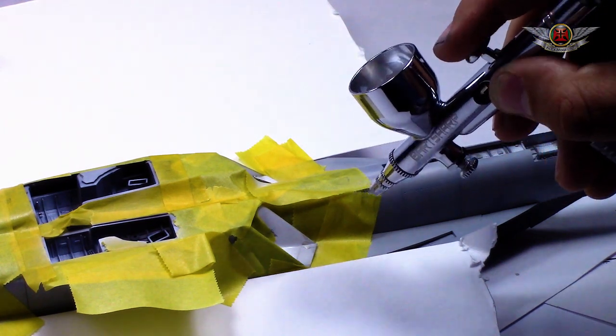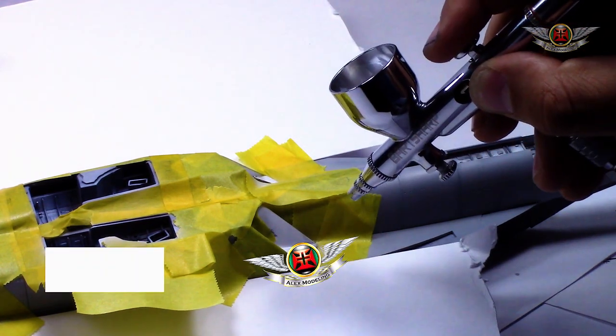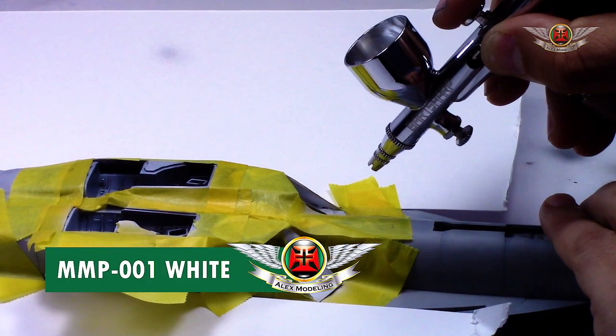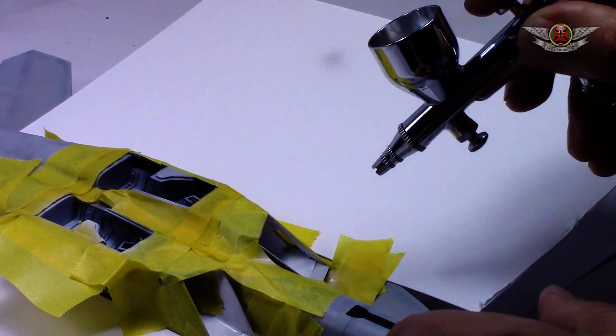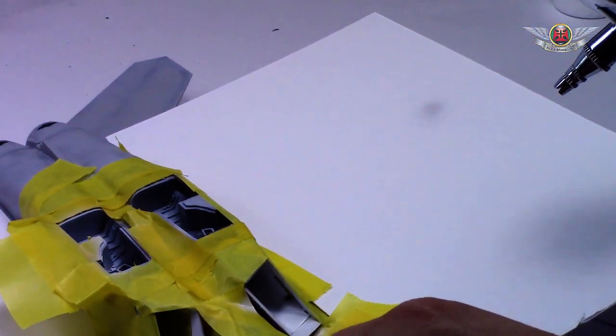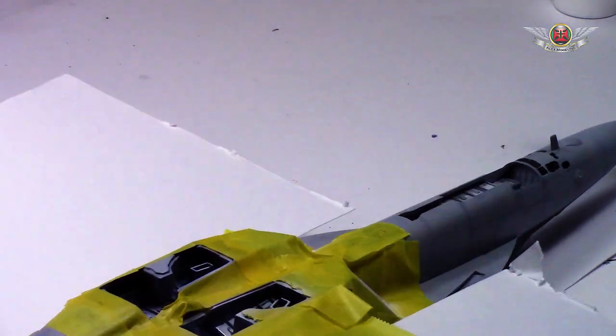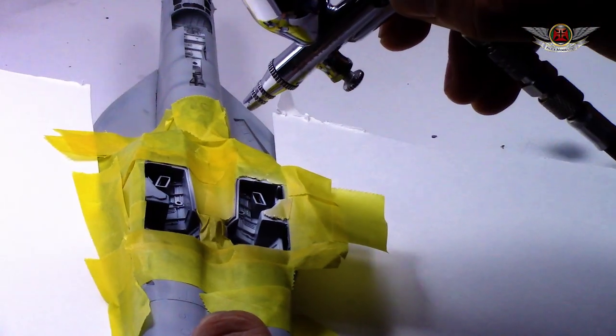I'm just correcting a bit of some droplets, some gray droplets went underneath the masking tape, you know, and the sponge. So I'm just making that better. And I am taking the opportunity also to paint the landing gear doors and landing gear bay.